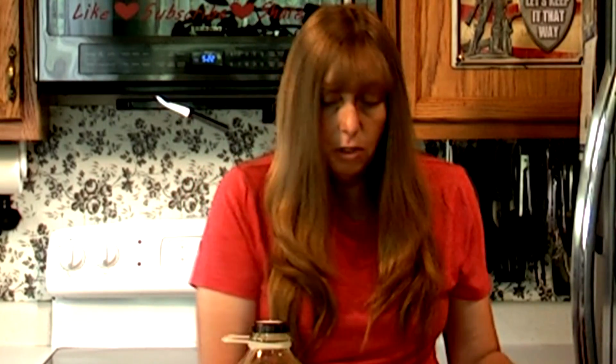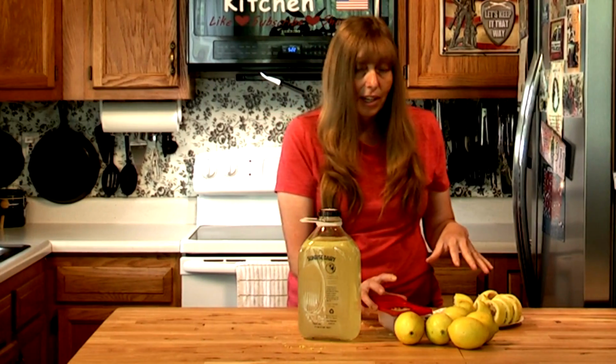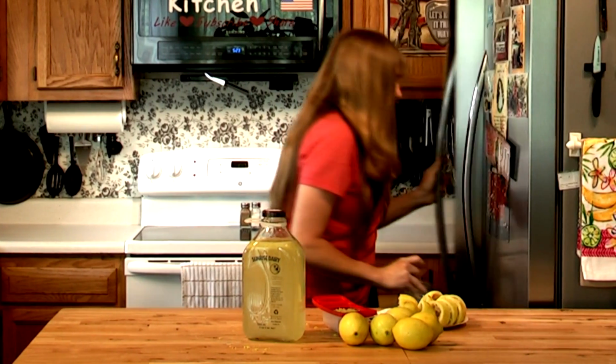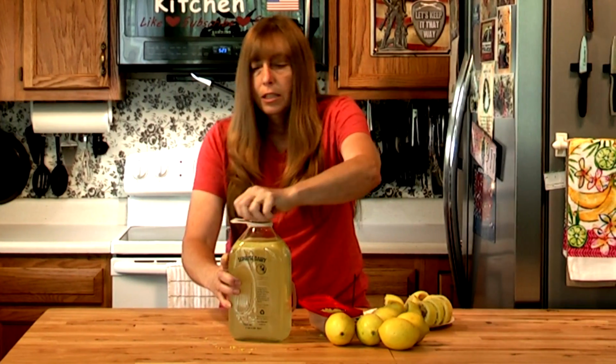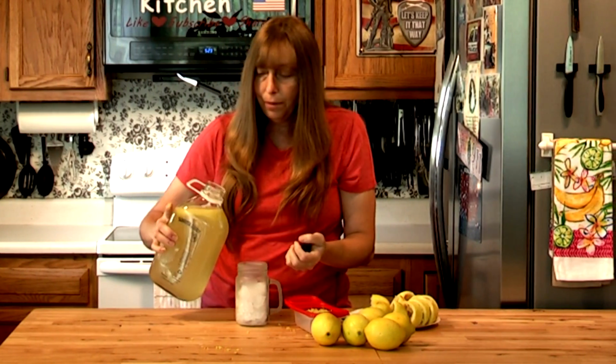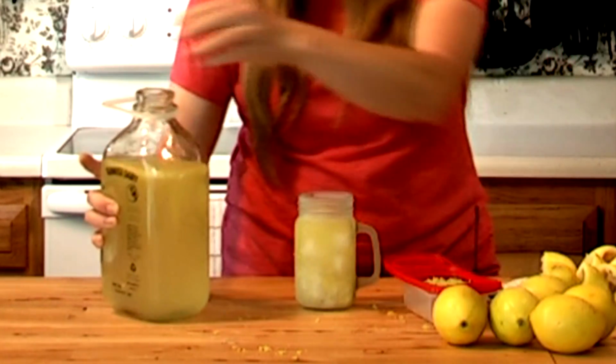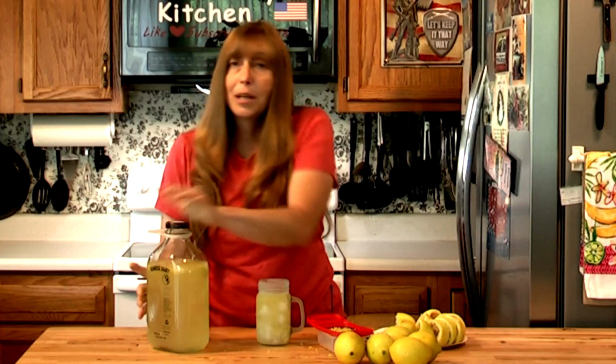Another good idea, if you're going to be serving this on a hot day, is put glasses in your refrigerator and frost them, and then fill them with ice to serve it. It keeps it colder, and it adds again something else to it, that frosty glass. So I hope you give this a try this summer. Frost you a few glasses and find a nice shady spot somewhere and sit out and enjoy a summer breeze and a glass of lemonade.